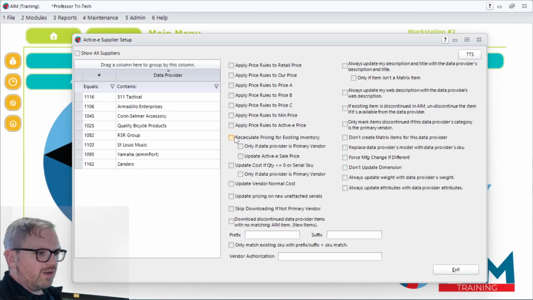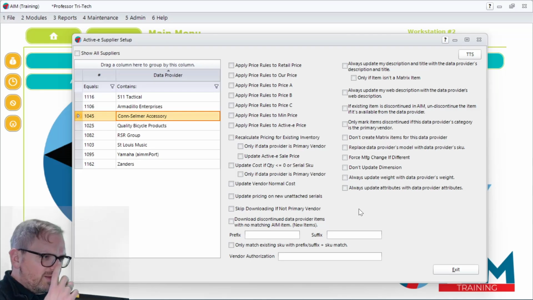So there's definitely the recalculate pricing for existing inventory. You'd want to make sure that you've got this checked so that it will update the pricing no matter what. I don't know if there's a setting in here. I don't see one specifically for serial numbers.